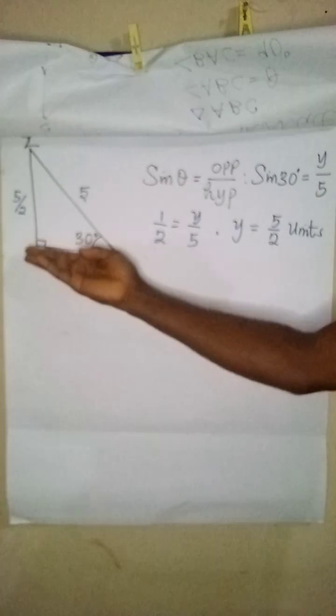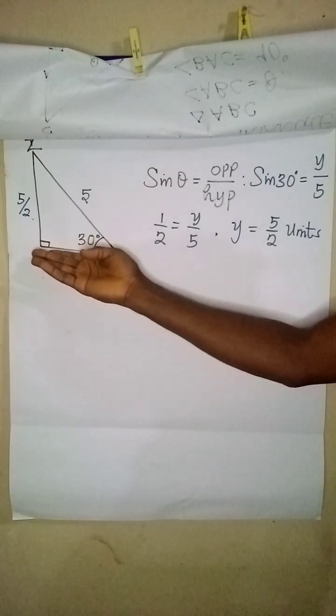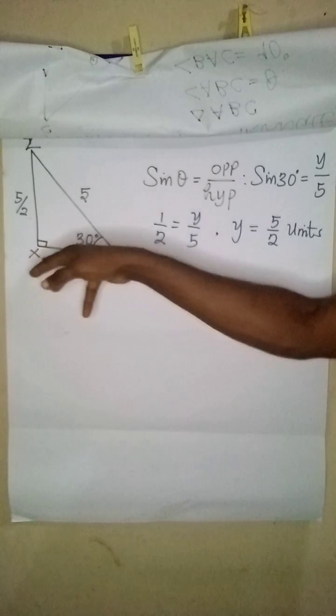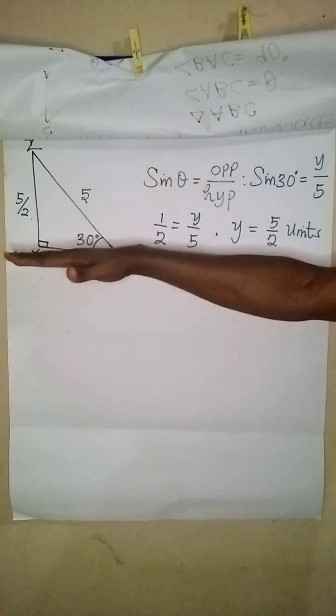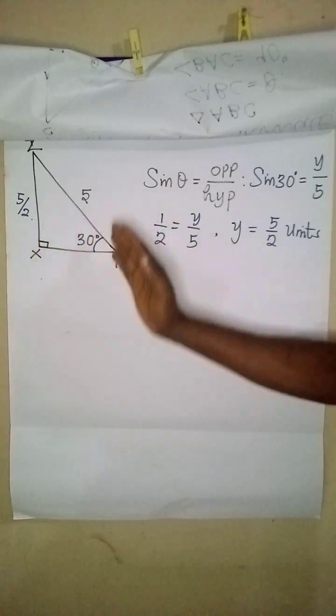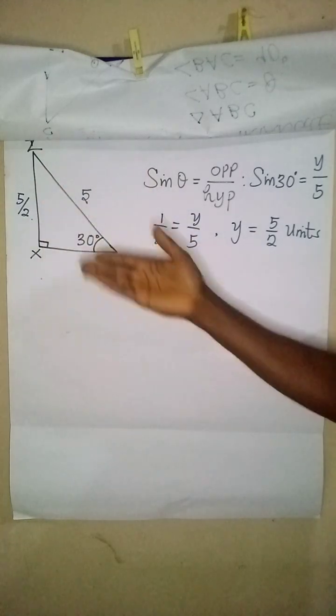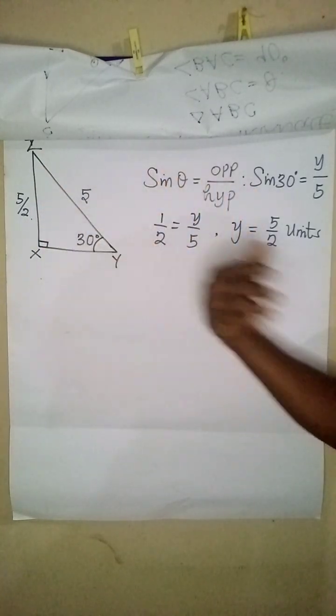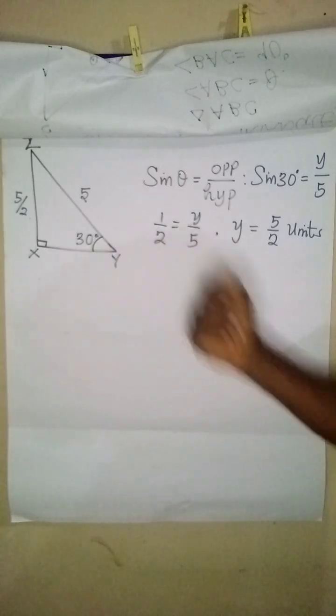But the truth is that I want to find the adjacent side. To find the adjacent side, I may not have to go through this process. I can go through this process, but I may not have to. For any right angle triangle where you already have 2 sides given, you can find the third side. Once you have the 2 sides given, you can use the theorem we refer to as the Pythagoras theorem.